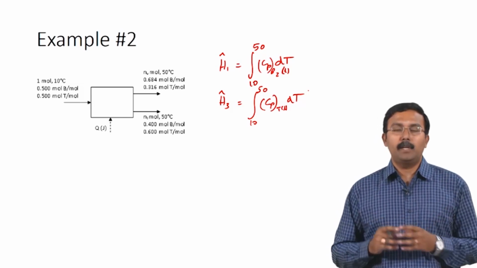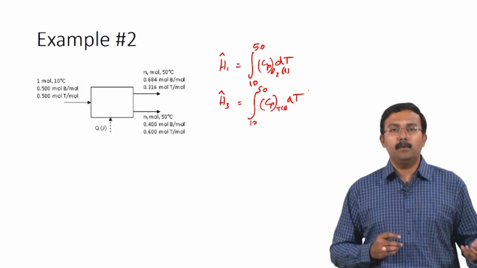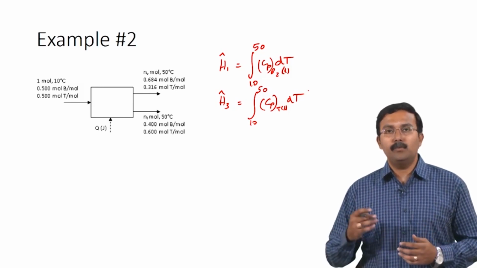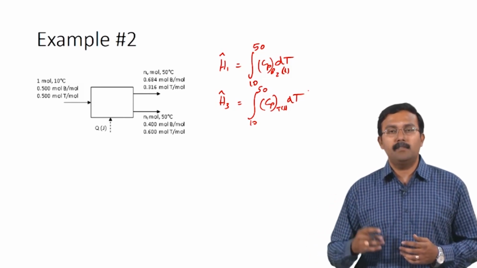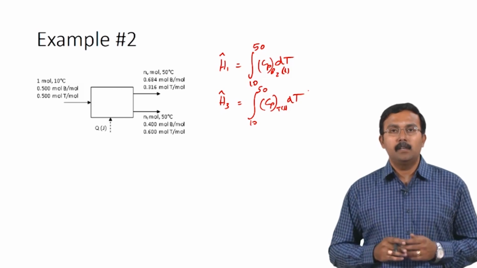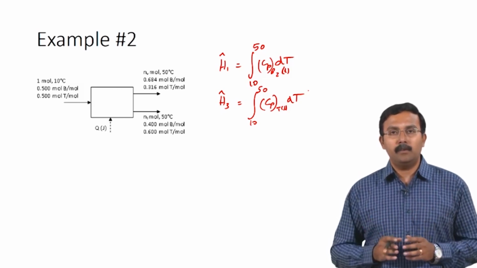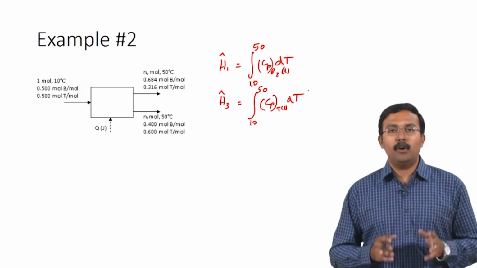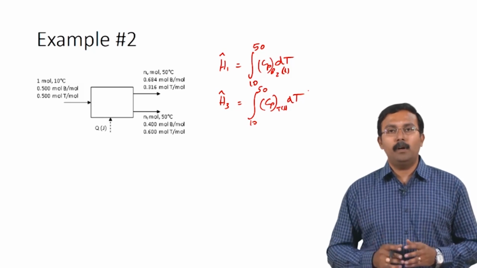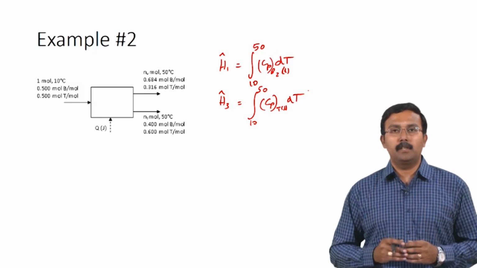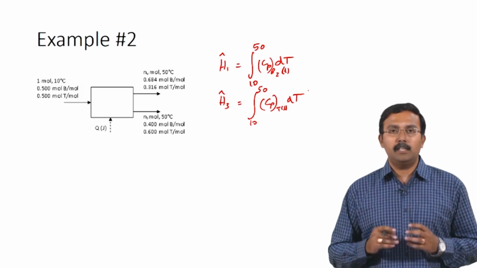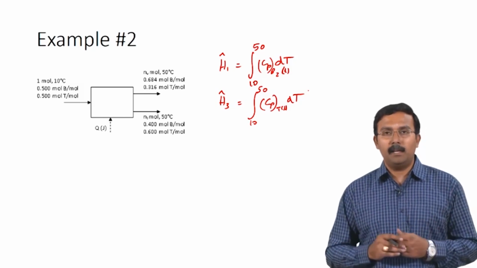Now, for calculating H2 cap and H4 cap, the reference state is liquid benzene at 10 degrees Celsius and liquid toluene at 10 degrees Celsius. From there it is going to vapor benzene at 50 degrees Celsius and vapor toluene at 50 degrees Celsius. So, this means there is a phase change happening. To account for this phase change, we need to know the heat of vaporization for benzene and toluene. However, this information would be available only at the standard boiling point at 1 atmosphere. So, we first need to identify the boiling point for benzene and toluene. Let us first perform the calculations for benzene, and the similar thing can be applied for toluene as well.